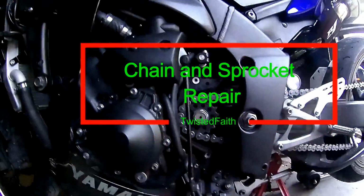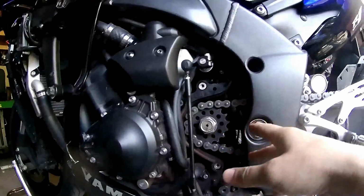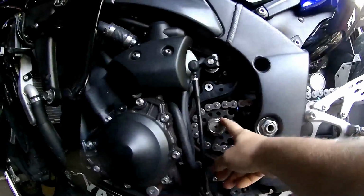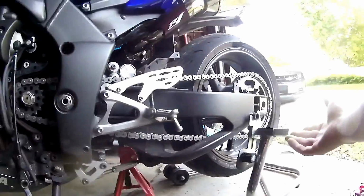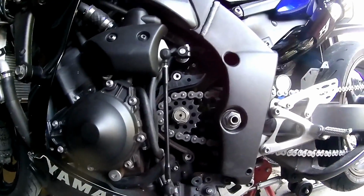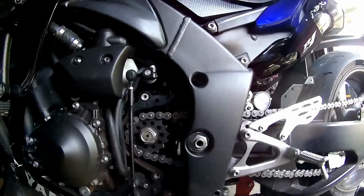Alright. As you can see here, I already took the case cover off. I'm going to be replacing sprockets and chain. All I did was take the covers off. I've already loosened the sprocket. This was quite easy. I already had it up on the stands. I just sat on it myself, held the rear brake in, and loosened it up. It wasn't that bad. I'm going to finish taking it off in a second. I just didn't want to take it all the way off yet, because I wanted to show you guys what I'm doing.